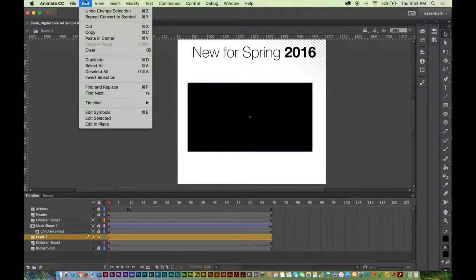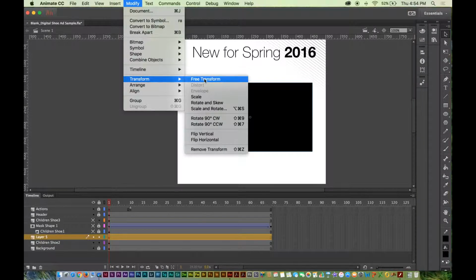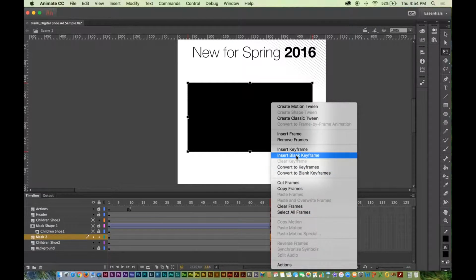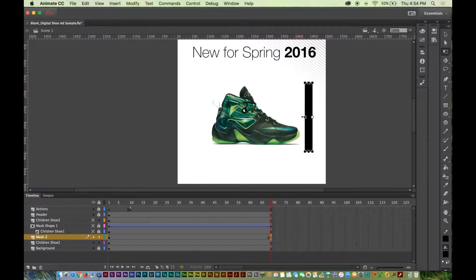I'm going to go ahead and edit. Modify, free transform it, and make sure that this anchor point is on that one side here. That's fine, I'll leave it. Go down and make sure this is named as well. Jump over here to the end, insert that keyframe again. And that made it a little easier because I had my anchor point already established there, so that's good.